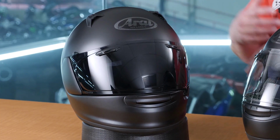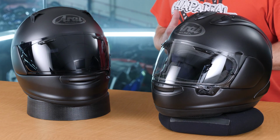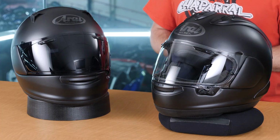Whether you're on a touring bike, a cruiser, a scooter, it doesn't matter. This helmet has been redefined a little bit from that original Corsair X stance to be a little bit more of an upright seated position for the way that these vents function and the overall functionality of the helmet. So another suggestion that consumers have had is they wanted the helmet to be a little bit quieter. Now, with slightly fewer vents, but still having great ventilation and flow to this helmet, it is going to be just a hair quieter than the Corsair X helmet.